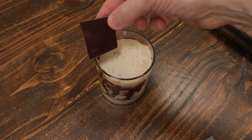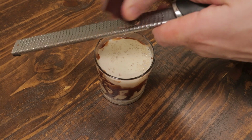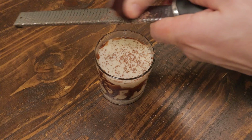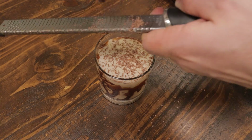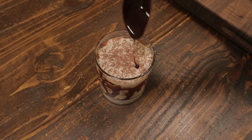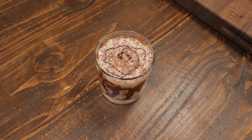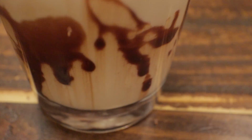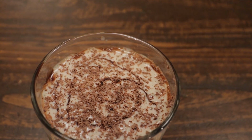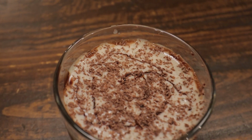And to garnish here, I got some good dark chocolate. I'm just going to grate some of this right over the top. A little more here. And I think finally just a touch more of that homemade chocolate sauce. And just like that, you got a great tasting mudslide cocktail. Definitely one of my favorite drinks to make. Give this a shot. It'll be one of your favorite drinks to make as well.